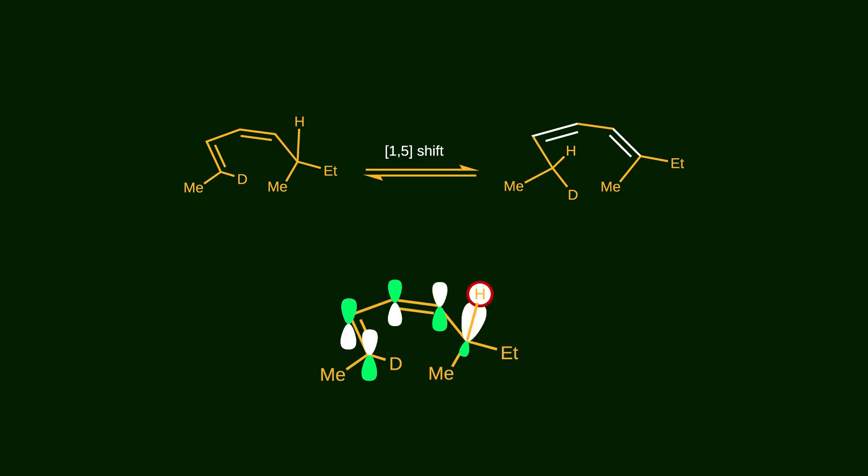Now let's expand our discussion to stereochemistry and have more fun. For this, let's go back to the classic 1-5 migration. This time, I'm gonna explore orbital interactions during this rearrangement. Notice that the origin of migration goes back to the HOMO and LUMO orbital interactions. In other words, we can take the HOMO molecular orbital of the group that's gonna be transferred, and the other side the LUMO orbital of the pi system. No matter if you take the LUMO orbital of the migrating group and the HOMO orbital of the pi system, the result is the same.